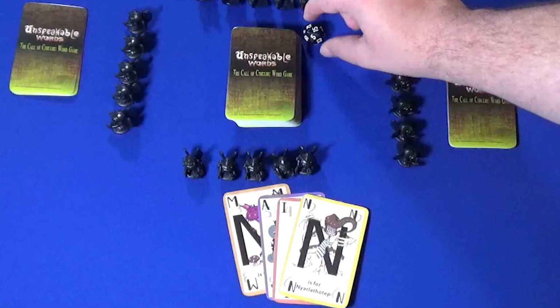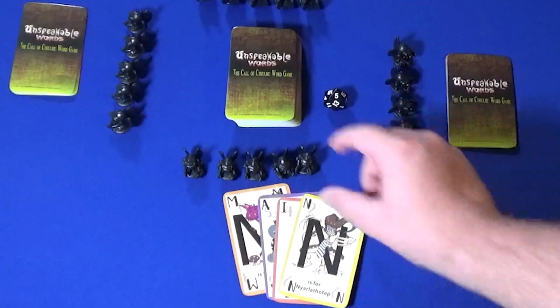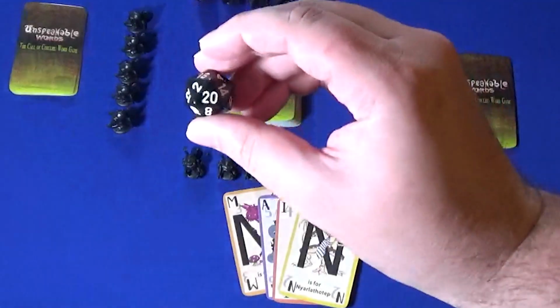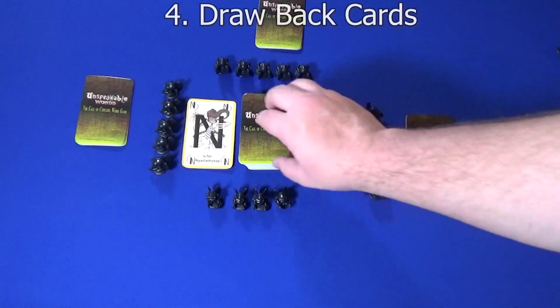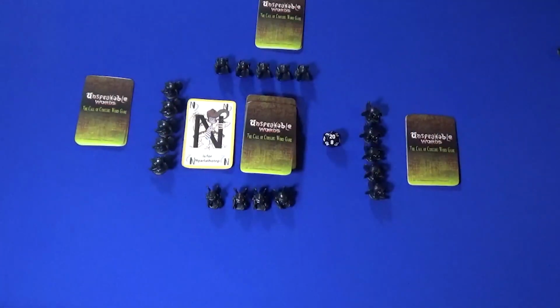If you, however, roll less than the amount of points that you scored for a word, you will lose one of your Cthulhu pawns by simply setting it aside. A roll of 20 will always be a success no matter what word you played. Finally, you will draw back up to 7 cards and your turn is over.